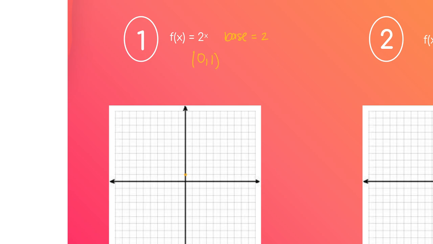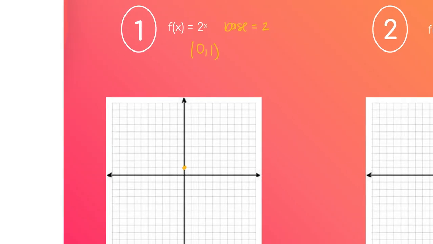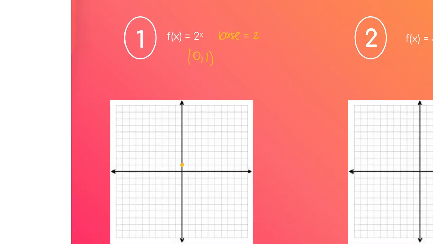So putting a dot at 0, 1 right here. Okay, my next point is going to be 1, comma, my base. And what is my base? 1, comma, 2. So I have 1, comma, 2. Again, we have to know how to graph. Looking at it, I'm going to have a growth, but I want to fill in more points. I have to have at least 2 points, so at least these 2.